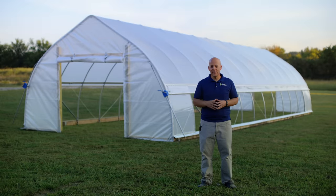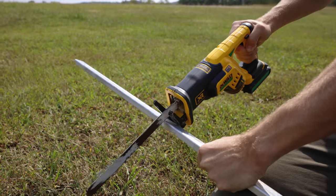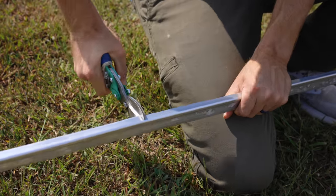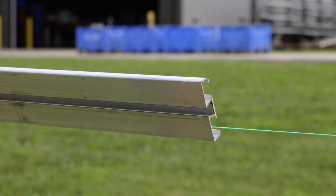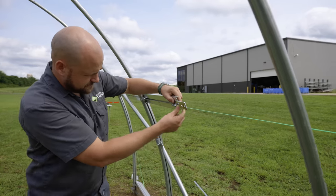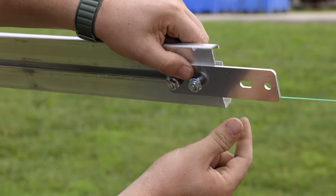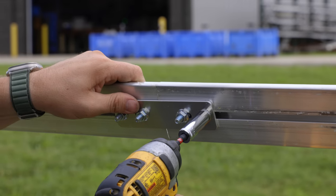Another detail to make your life easier was minimizing the amount of cutting you need to do. The team was able to reduce the number of cuts to two. You'll only have to make two cuts on the spring wire channel on the end bows. This very basic cut can be done with a hacksaw or tin snips — super easy. Another thoughtful detail was a splice plate for the double channel. Every so often, the double channel will be joined together where there's not a bow. This innovative splice plate keeps dangerous screw heads from poking out the back of the splicing material and provides a secure connection for your tunnel.